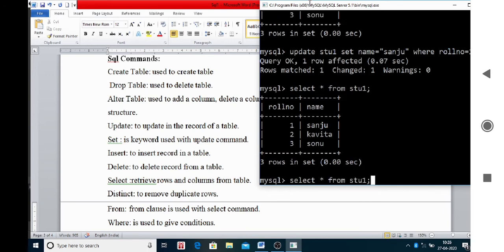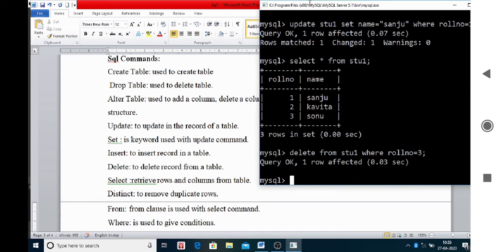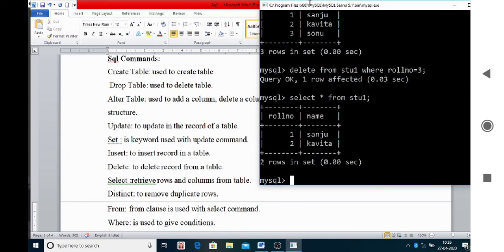Same for delete. I want to delete the record with roll number 3. If here you do not give a condition, it will delete all the records of the table. Similarly, in update, if you do not give a condition, it will change all the values.